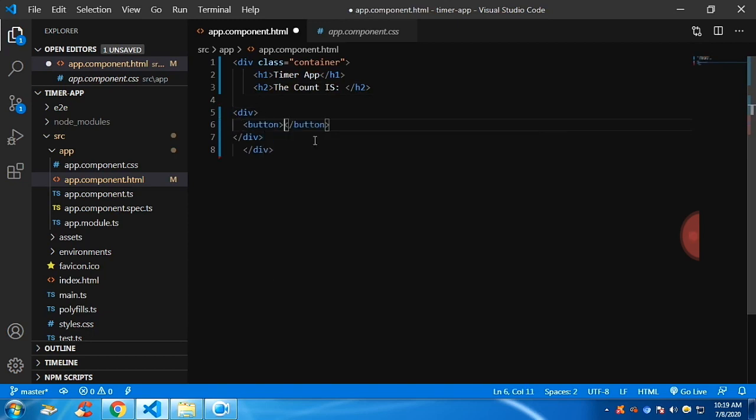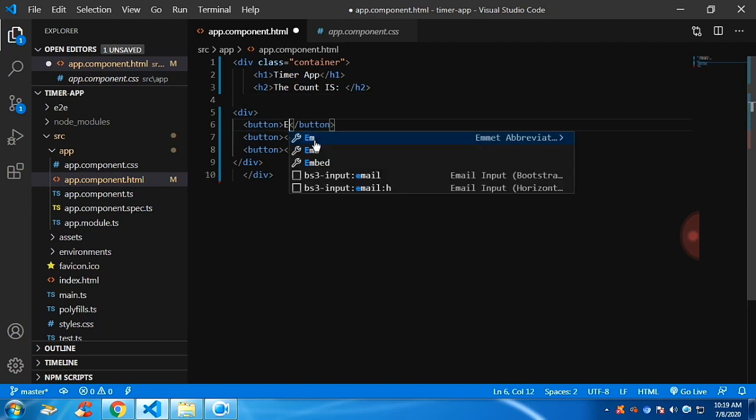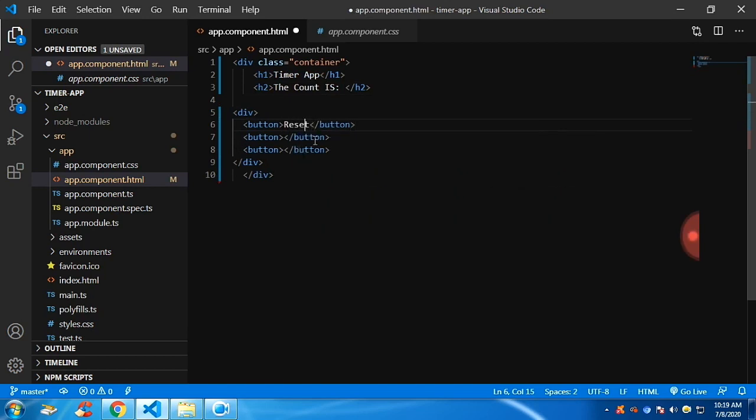The working of the three buttons is, if I click on a button, I want a function to get triggered. As in JavaScript, there is a function called onClick. Let me name this button increase, and this button decrease. When I click on reset, I want the function named reset to be called.